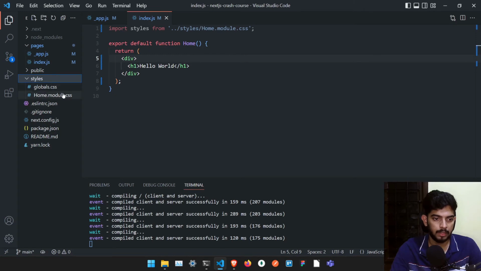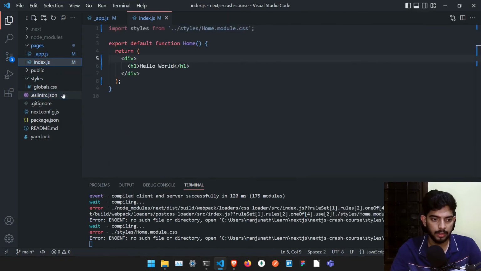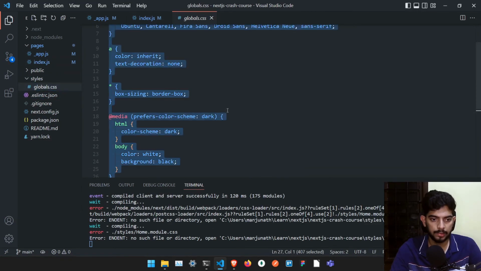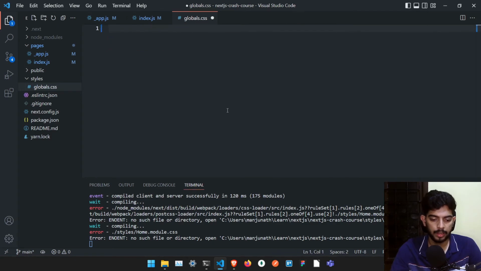In the styles folder, let's just delete this particular thing, and in global.css, let's just remove everything and put one default style. This is not a CSS tutorial, so I'm not going to explain much about it. Padding and margin 0 and box-sizing border-box. Okay, that's all we have to write.